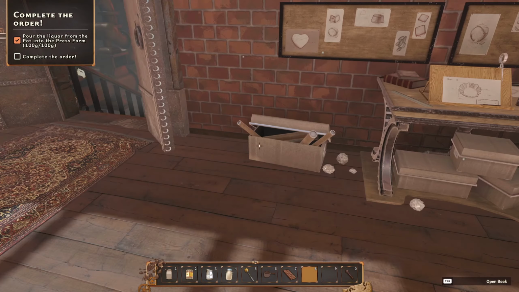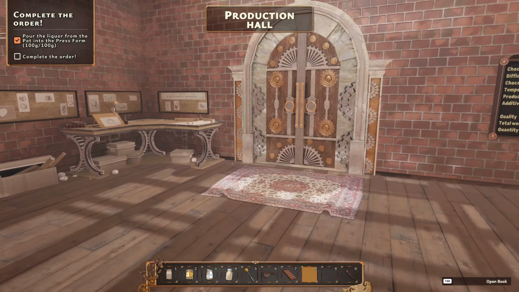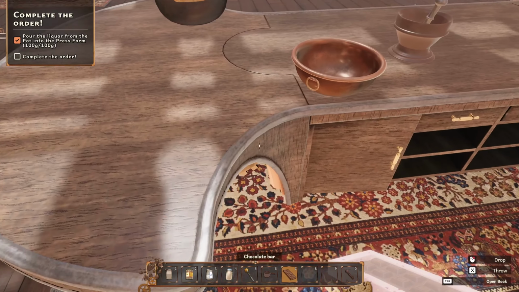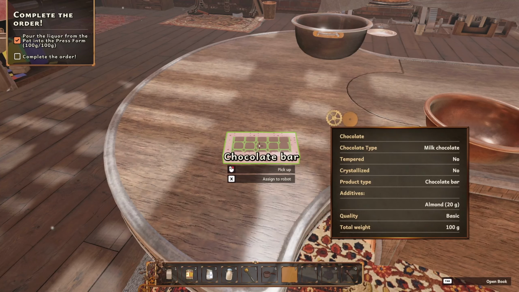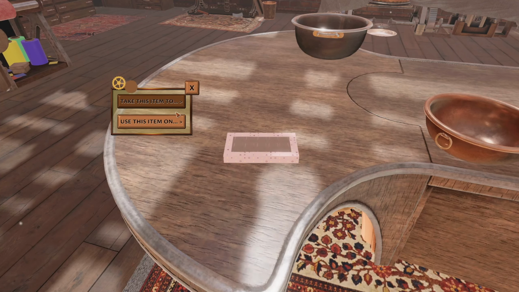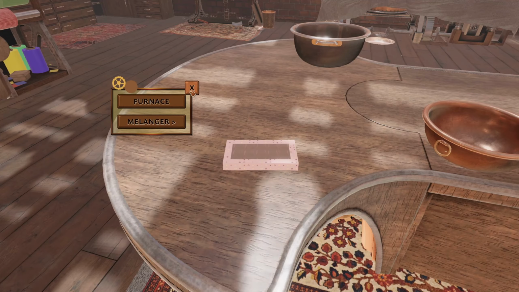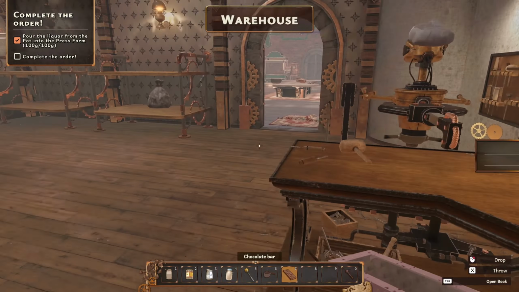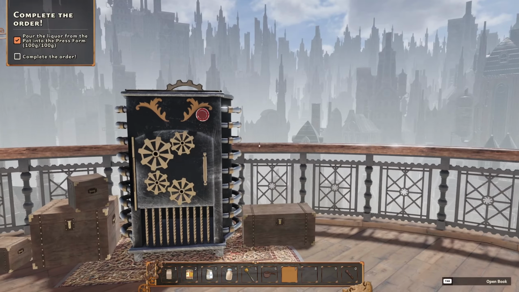I would think we'd need to go and... Everything's still running pretty much well enough, I guess. Can't we just assign to robot? Assign. Take this item too. Can we use this item on Furnace, Melanger? Okay, so he is useless. How do we complete the order? Out here, you silly banana. Went the wrong way.